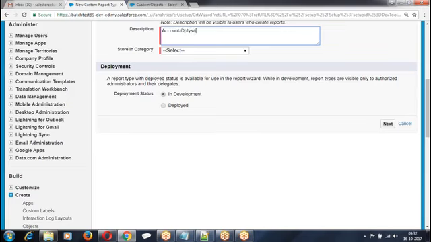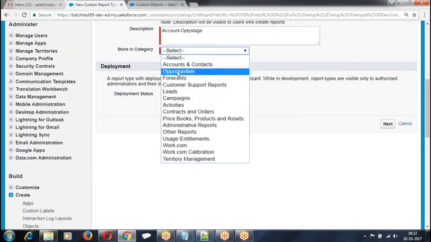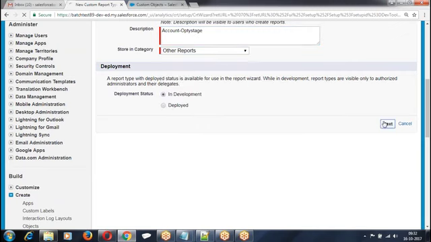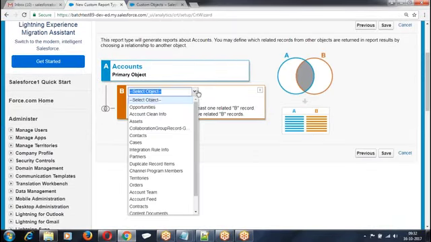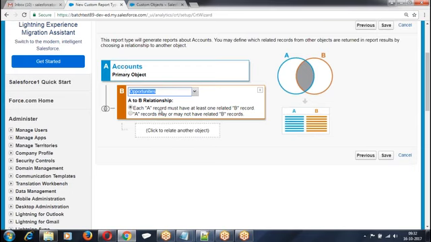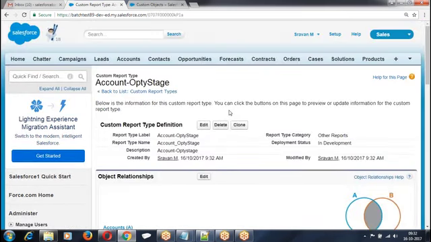Account object. Built on account object. Account with opportunity. Do you want to take every opportunity? Do you want to take only those accounts which have an opportunity, or all the accounts? I want to take only accounts which have an opportunity.